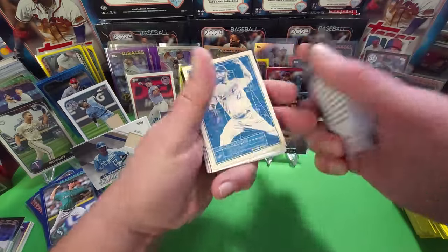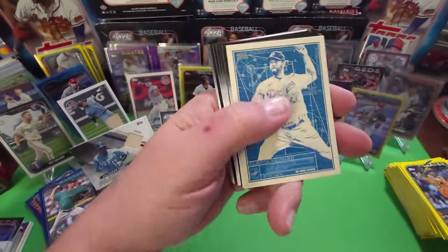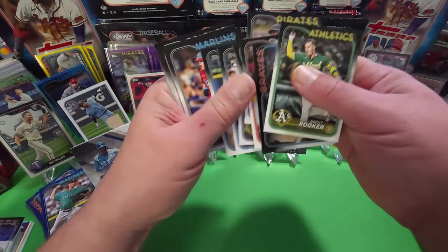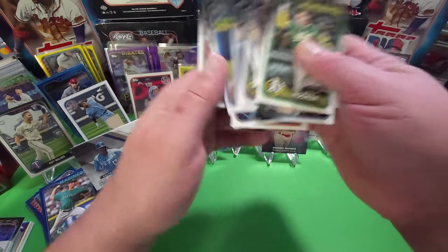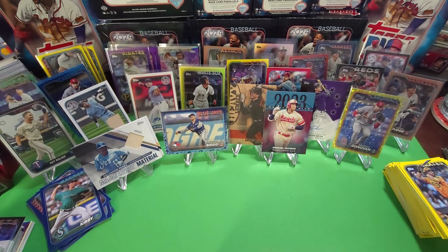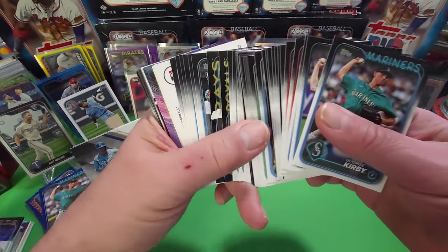The blueprint. Clayton Kershaw blueprint. Wow. I think that's the first blueprint I saw of Kershaw, which is crazy, I'm pretty sure. As much as I've opened up, and as many packs as I've gone through, it's just sort of crazy there.